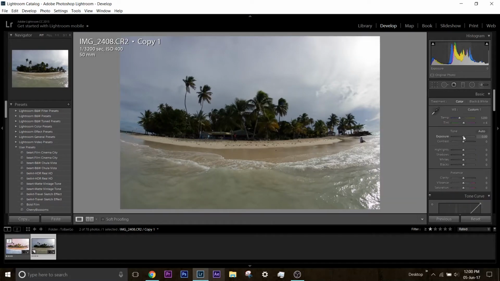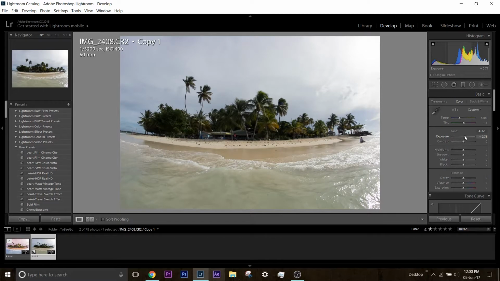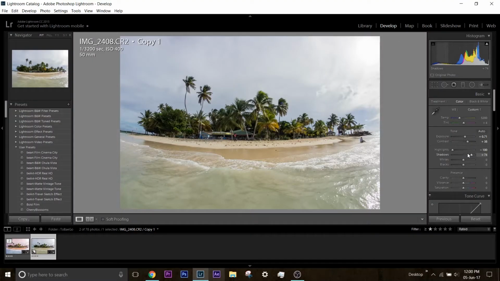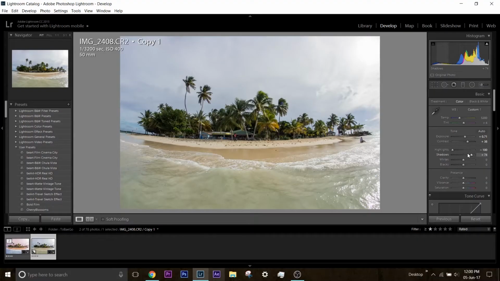And then I'm just going to bump this exposure up a little bit because I want to brighten up everything. I can't go too crazy, but I could if I wanted because the 6D handles noise like a champ. So I'm just going to bump it up a little bit, bump that contrast, bring down the highlights, push up those shadows. I've heard somebody call it poor man's HDR. If you're too lazy to take three bracketed exposures and merge them in Photoshop to make an actual HDR image, you could shoot a little bit underexposed for the clouds, and then throw away all the highlights and all the shadows in the image, and this is what you'll be left with. So that is kind of like poor man's HDR, but it's HDR in its own way.